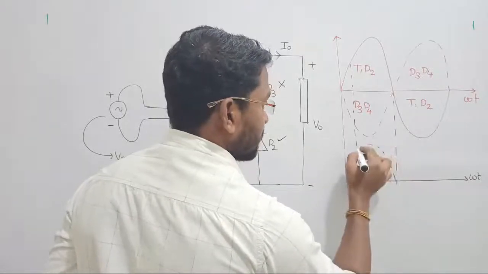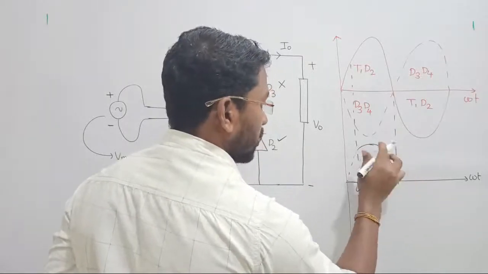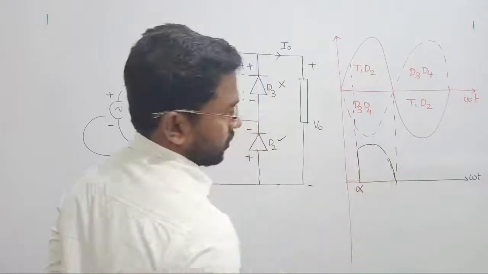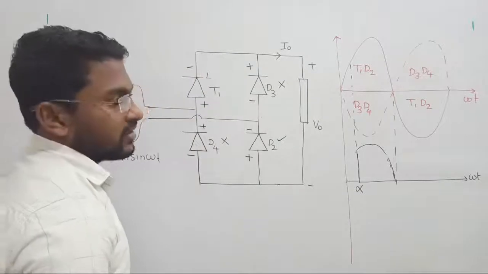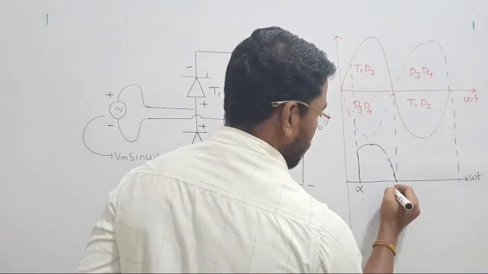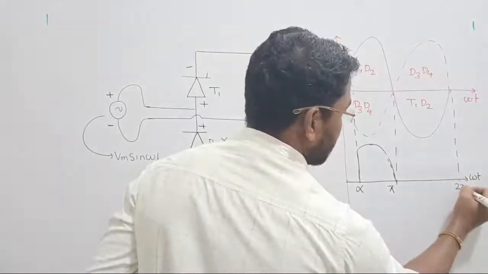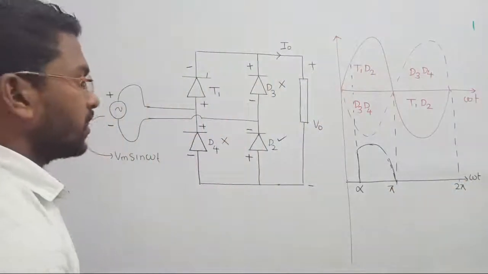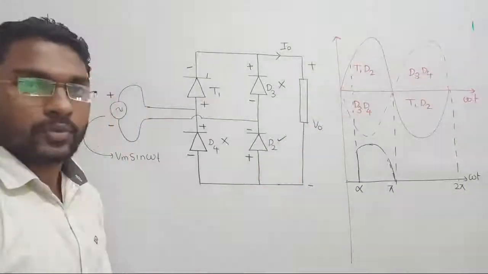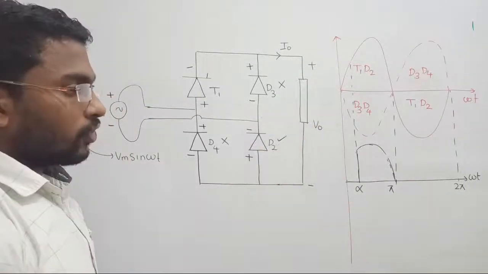Happily, I have seen that answer. This is correct. You have drawn this one exactly correct. But you have left the second portion. What happened in the second circuit? When we go from omega t to 2 pi, that is from pi to 2 pi, in the second half cycle, did you notice? And though we have an inductive type of load, what will happen?